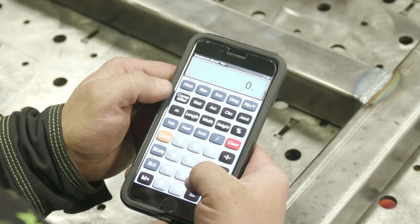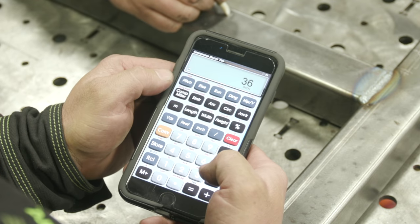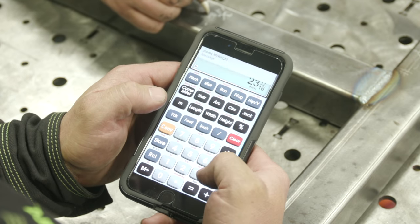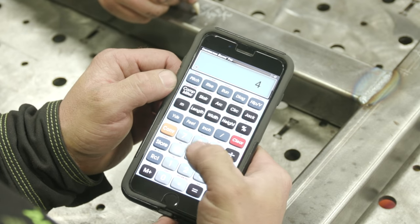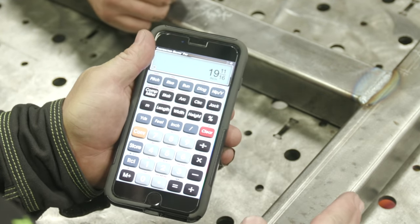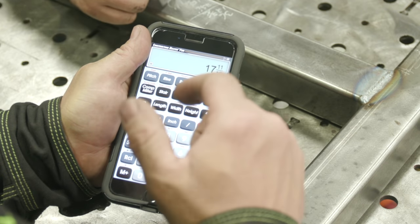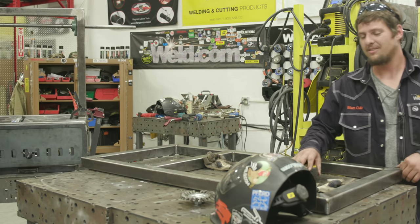All right, so the overall height is gonna be 36 inches, minus the depth of the burn pit that we already have, which is 12 5/16. Okay, that gives us 23 11/16. We subtract the overall height of the wheels, which is 4 inches. That gives us 19 11/16, minus the 2-inch square tube, 17 11/16. So 4 legs at 17 11/16. Cool, man. All right. Break.